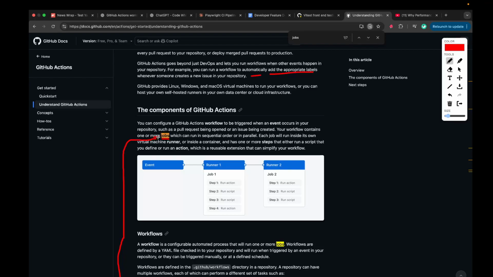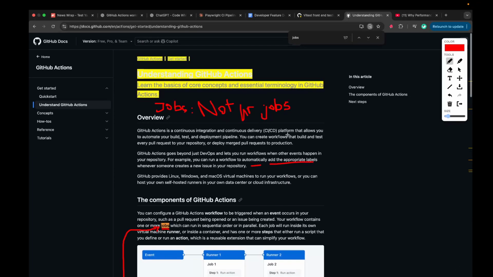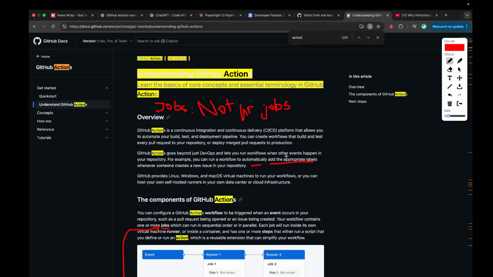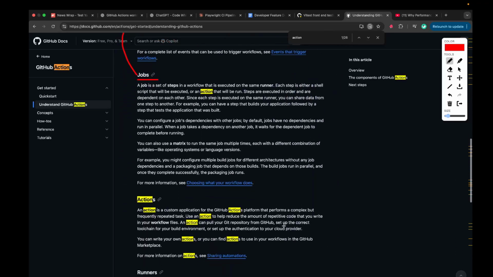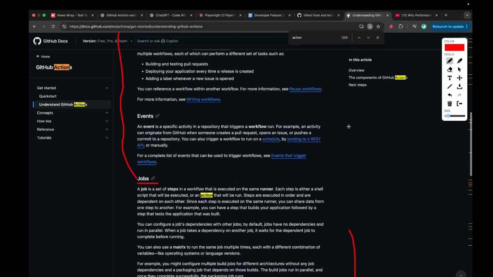So I think there's a workflow here first. Where is the actions? Where's the first action? Okay, I saw the action. Oh yes, here's the action. This is the exact action. First you have to read this. I think I can connect it.